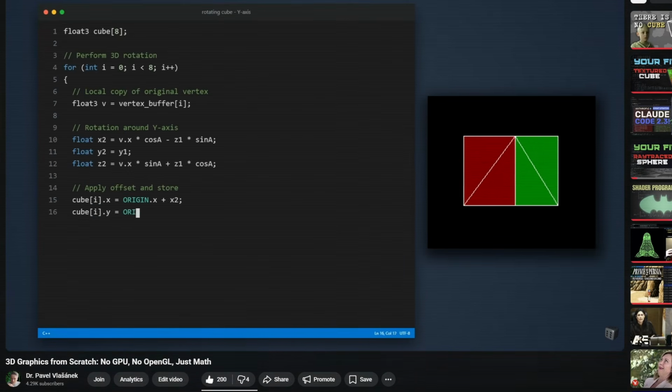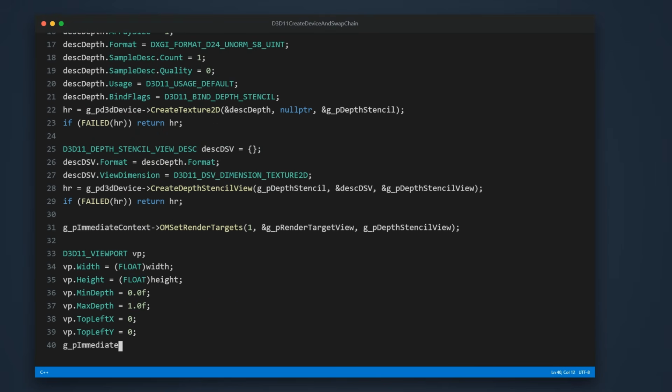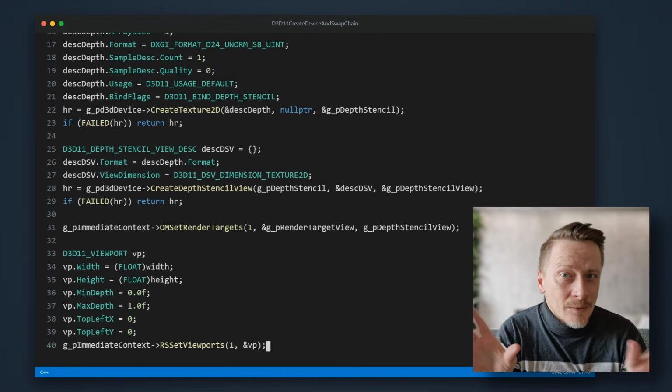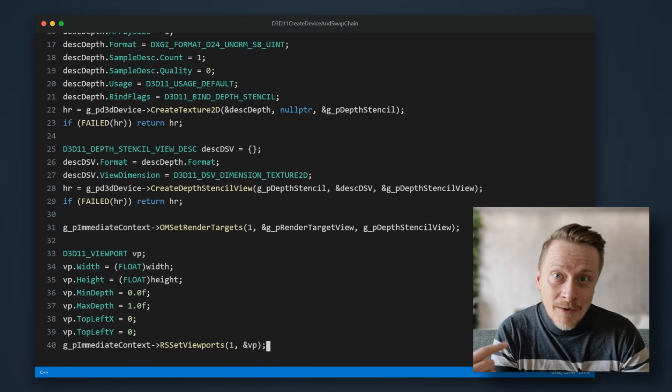We saw it in the previous video. Finally, we define a viewport, which simply tells the rasterizer the exact physical pixel dimensions of our window, tying the mathematical 3D space strictly to our 800 by 600 screen. With all these views and context logged in, our Direct3D foundation is officially primed, connected to the operating system, and ready for our 3D data. So let's send some raw materials to our GPU factory.